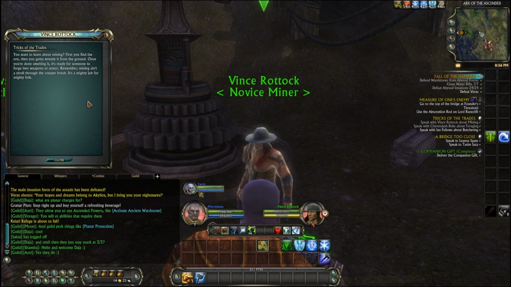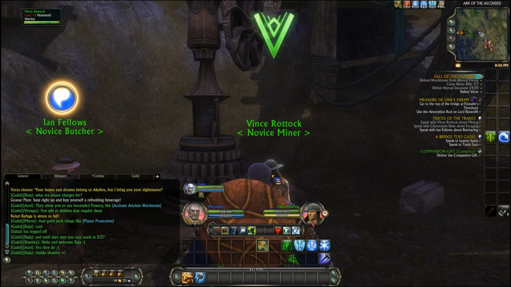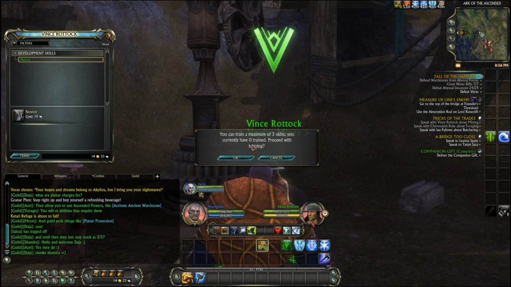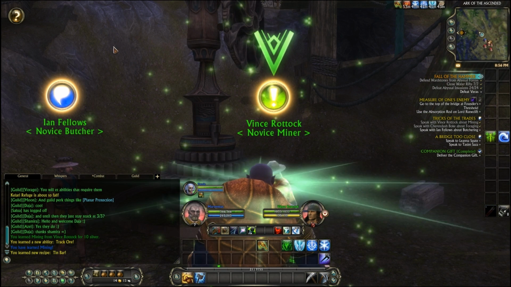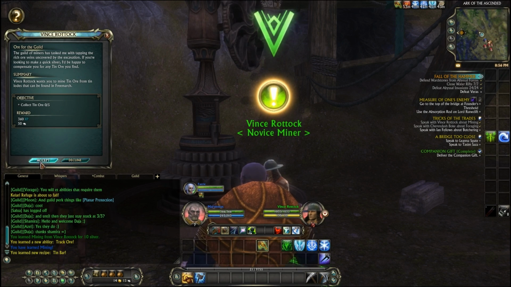And since that is certainly the case for me, I'm going to do exactly that, and while I'm speaking to this fellow, I'm going to see if I can actually train myself into becoming a miner, which you do by simply saying, I'd like to train for. And there it is, novice level miner. Voila. It tells you that you can only attain a maximum of 3 skills, and then asks you to proceed, and away you go. So that's my first one learned, and the moment I learn it, I also get an associated quest along with it, which I'll just grab here as it is.